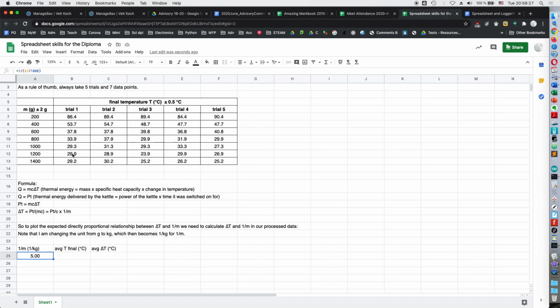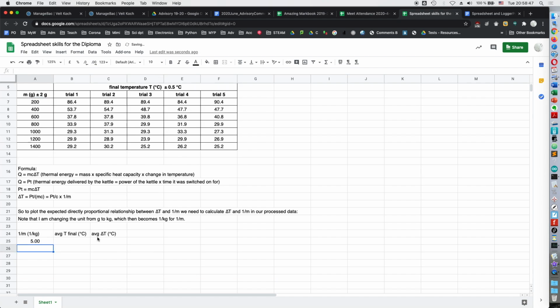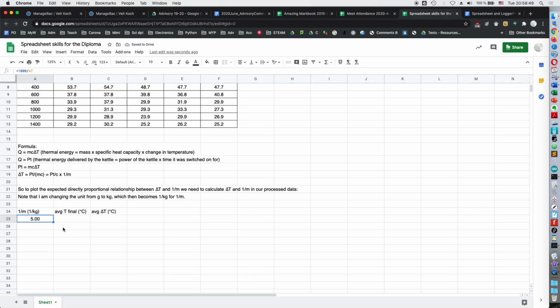Double check often. Sometimes you make mistakes, or the spreadsheet does, like if you don't put in the brackets here, for example, and then afterwards you wonder what on earth it has calculated for you. If you rearrange this, you could also just write 1000 divided by A7, this value here, and there's my same result. That's just mathematically the same operation.